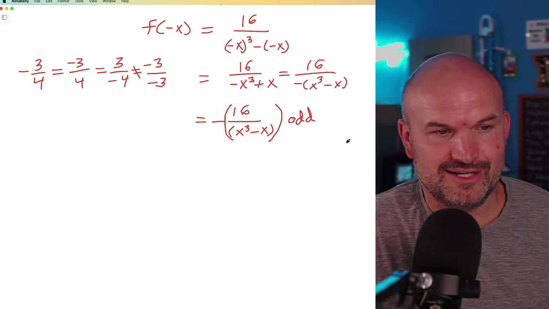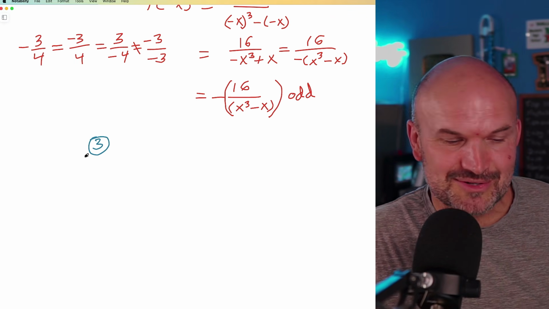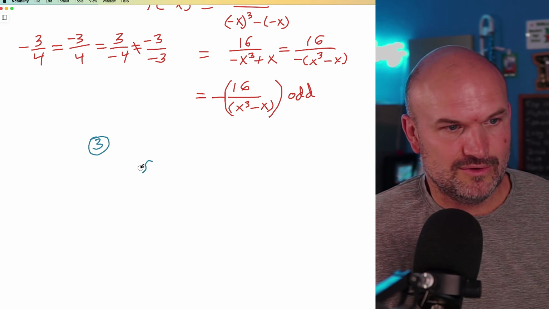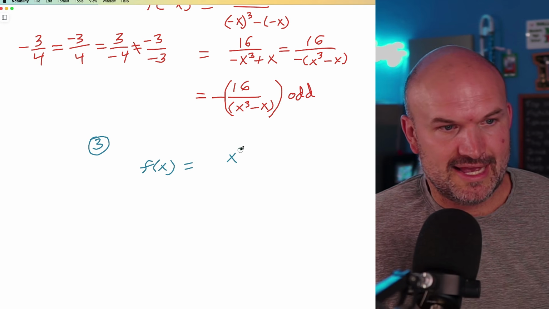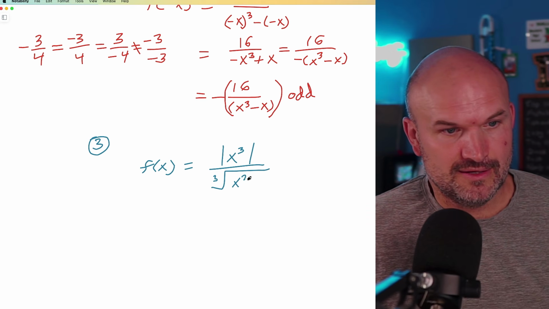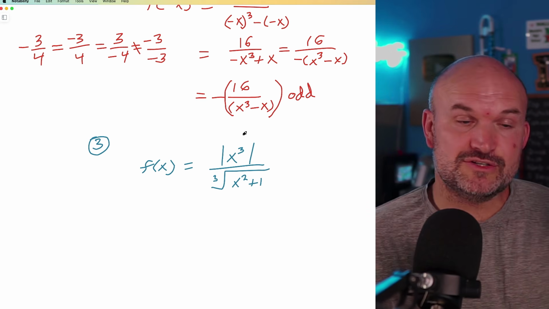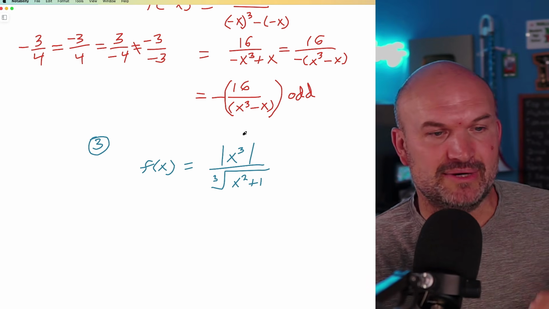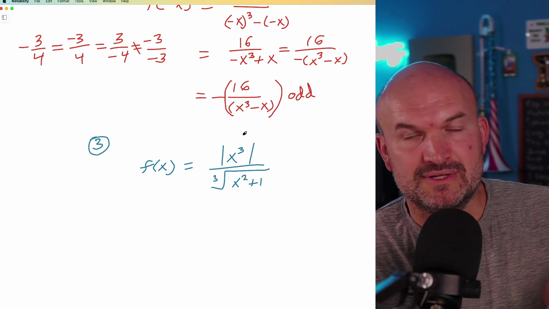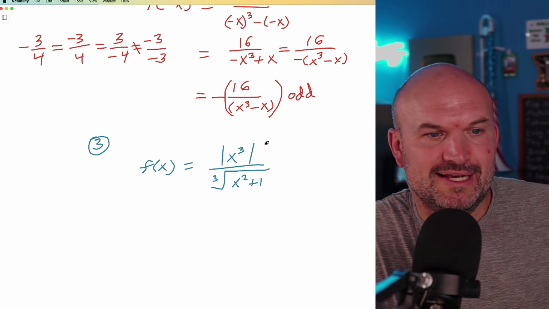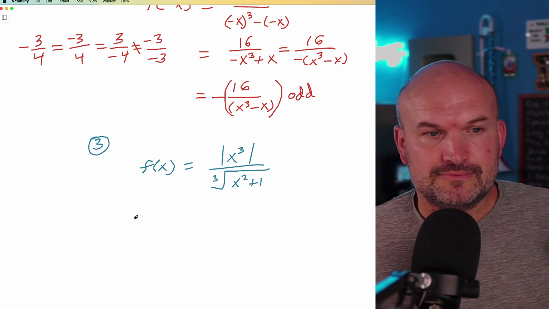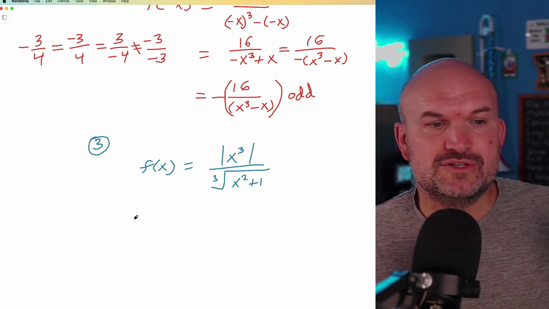Now, ladies and gentlemen, I didn't want to always pick odd functions, so I also want to go through something with even that might be obvious. Let's take a look at the last function, which is f of x equals the absolute value of x cubed over the cube root of x squared plus 1. Remember, if it's going to be even, that means my numerator and my denominator have to be preserved when I plug in a negative x. Now, obviously, we know if something's being raised to an odd power, that's going to negate it. But the important thing here is we have this absolute value, and the absolute value function is always going to be an even function.